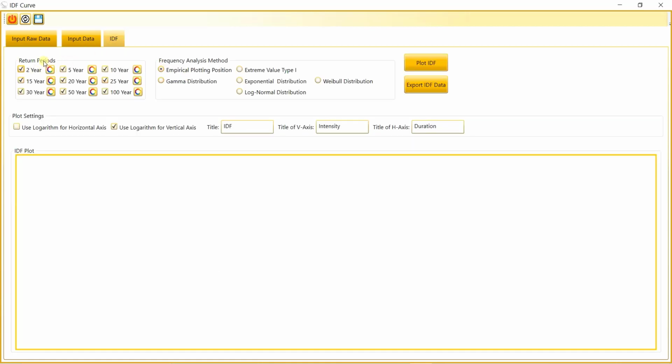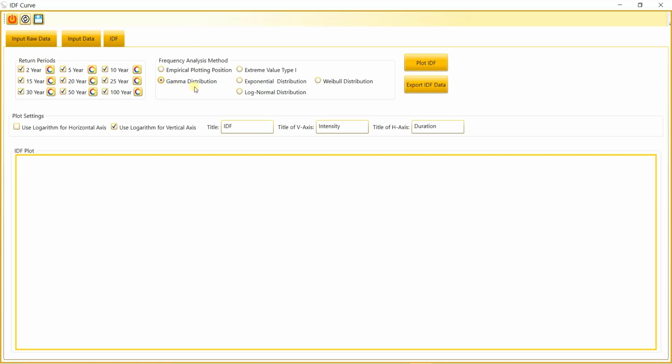So in here you can see the different segments: return periods and frequency, and return periods and frequency analysis method. In here you can see the different distribution methods. You can use them based on your study, based on your research, and based on the type of your research.